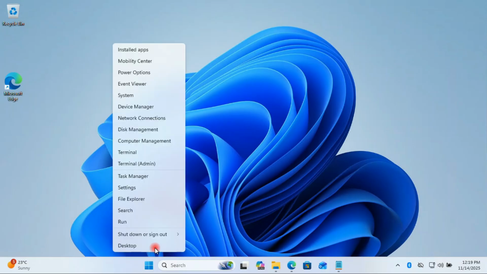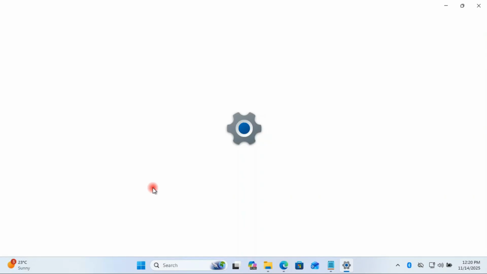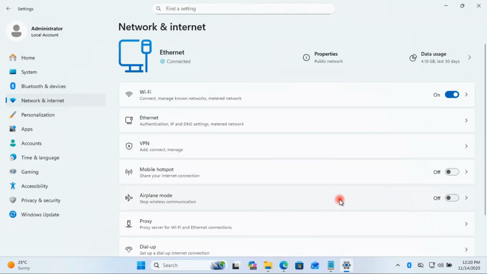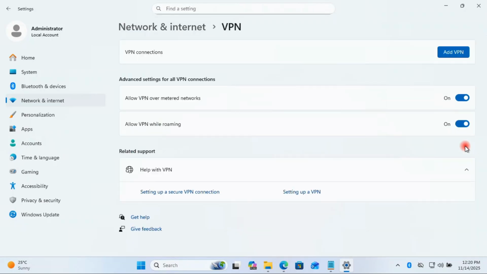Click the Start button and click Settings. Now click Network and Internet settings. After that, there are some options. If this checkbox is off, turn it on. Click VPN and make sure no VPN is added. No VPN here.